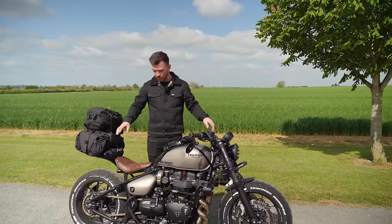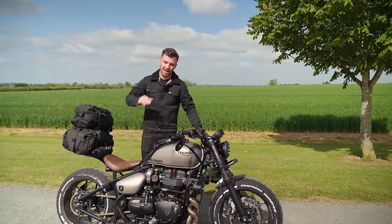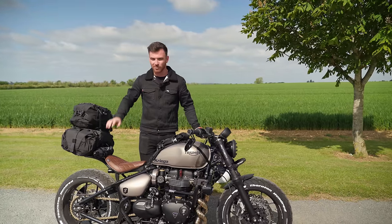And also, guys, I'm going to be giving you a full review of what this bike was like to ride in the Alps and touring most of Europe on this really cool bit of kit.